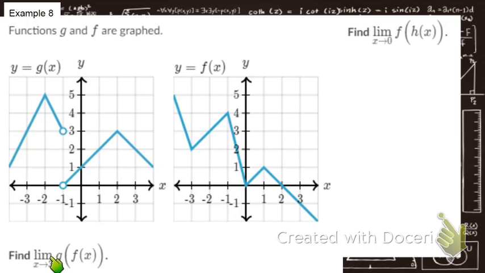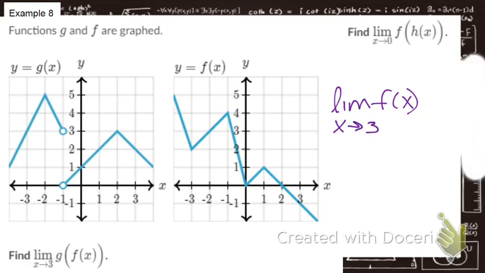For this one, it says the limit as x approaches 3 of g of f of x. Do you remember how compositions work in terms of what you're evaluating first? What do you do first? The inside. So I'm going to evaluate the limit as we approach 3 for f of x. I'll write that here: the limit of f of x, which is the inside function, as x approaches 3. And what would you guys say the limit is? Negative 1? Yes. Perfect. So here's 3, and the limit's negative 1.